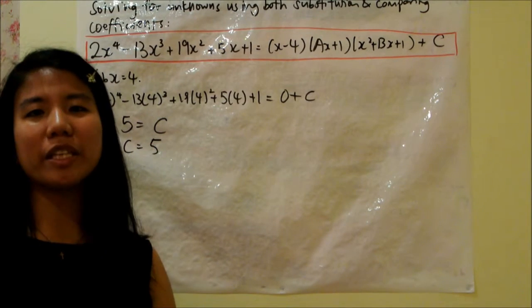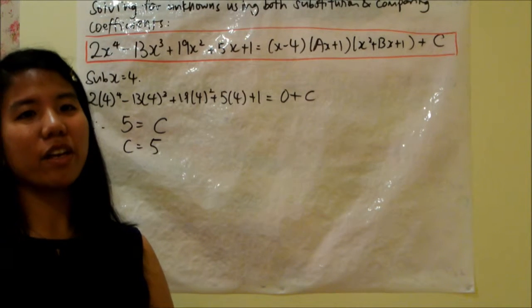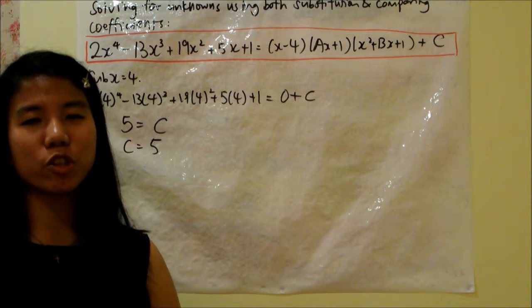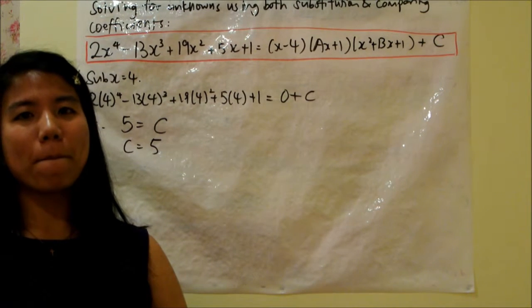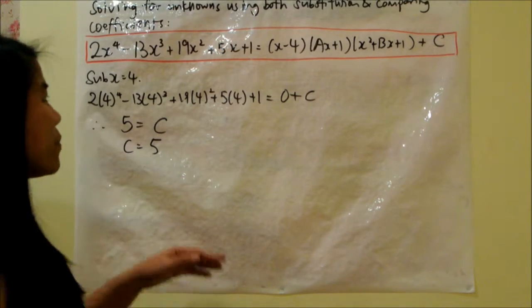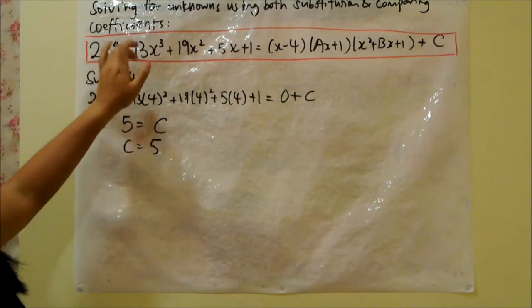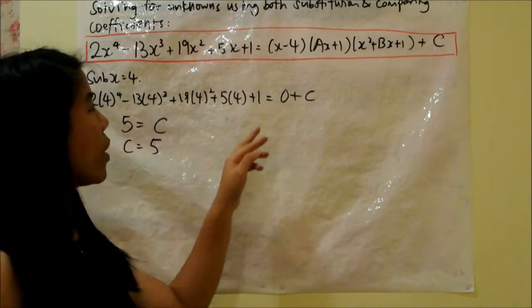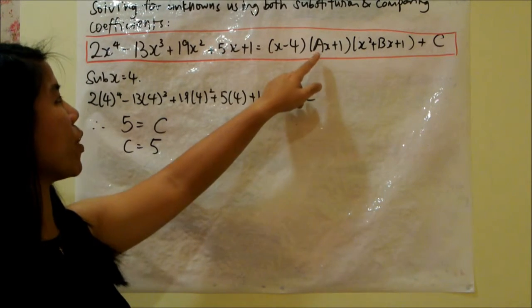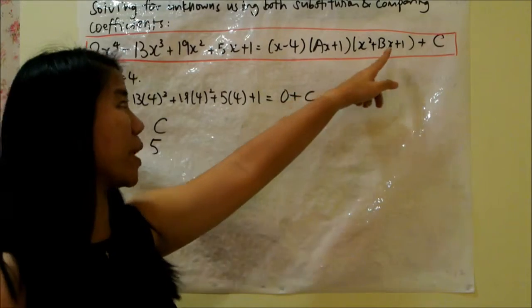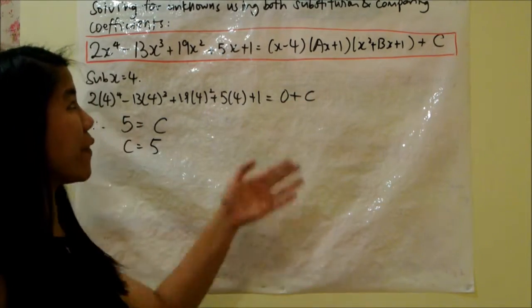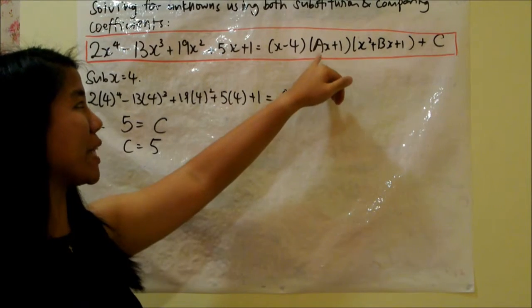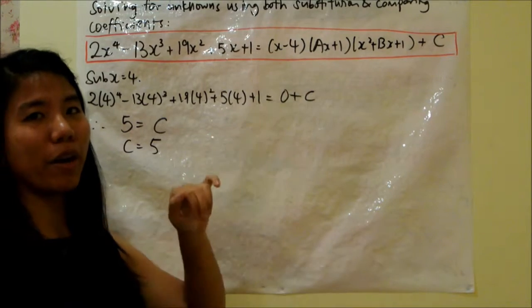Now at this point you're probably thinking, what should I substitute next? Or is there a coefficient that we can compare? Think about it. Should we substitute or should we compare coefficients? Now that you have thought about it, let's actually use comparing coefficients. Why? Because if I were to substitute x equals 0, look what happens: on my right hand side, I knock off this term, I knock off this term, which is what I want to find. If I substitute x equals 1, yes, that is possible, but why do that when I can immediately find the value of a by comparing coefficients?